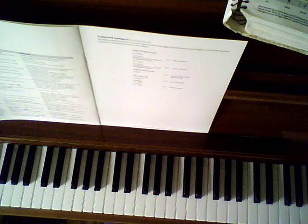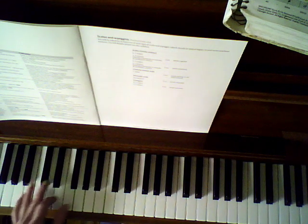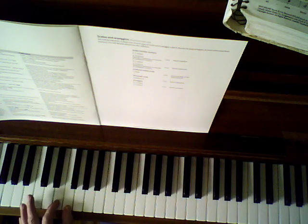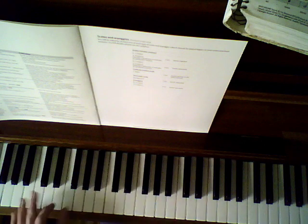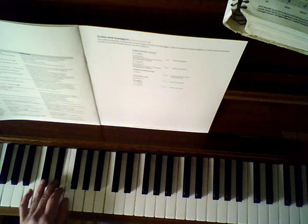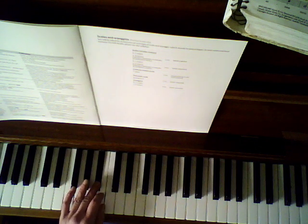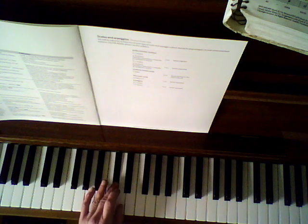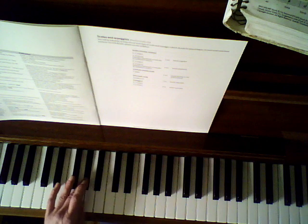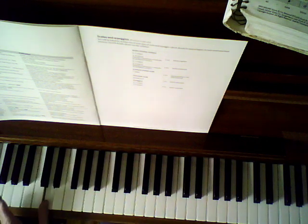Now in the left hand, again, the official fingering says start with 1, and because it's your left hand, it's the other way round. 2 is going to come before 1 going up. Otherwise the fingering's the same. So the official fingering: 1, 3, 2, 1, 3, 1, 3, 1, 3, 2, 1, 3, 1, 3, 1, 2, going down, 3, 1, 2, 3, 1.